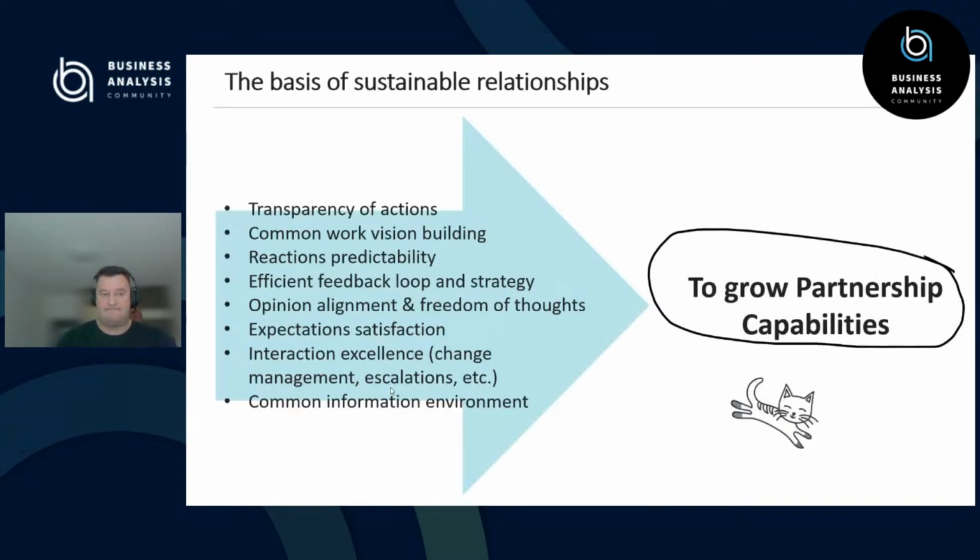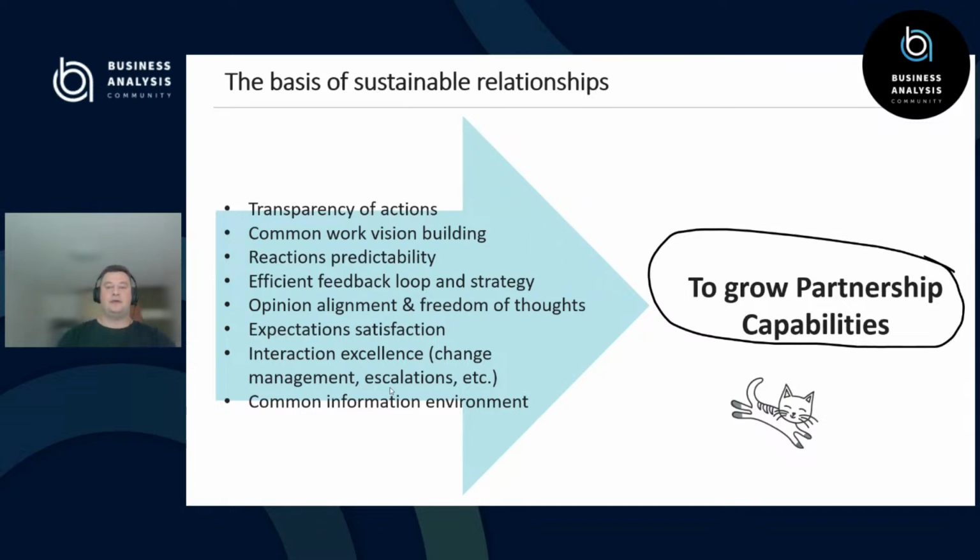And the first slide is about the basis of sustainable relationships. Because when we're going to talk about client relationships, we need to understand what the main points are, or what the key points generally are in the relationship question as an entity, a managerial object, etc. On that slide, I just want to present to your attention the key list of such things.